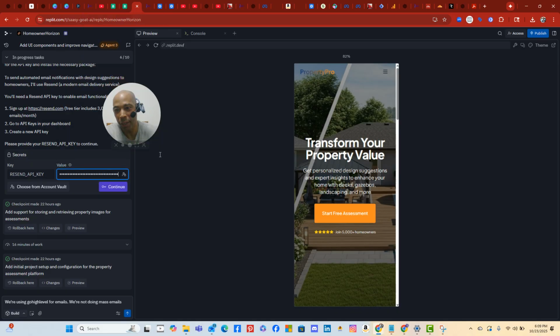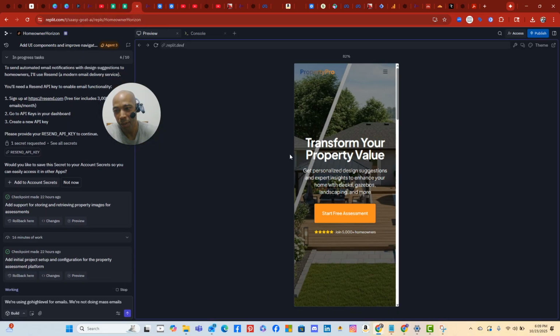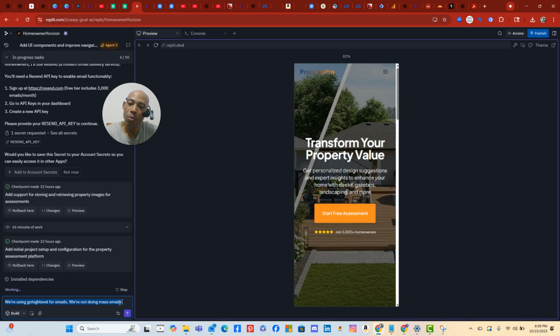Resend API key. Now I saw over here where it's talking about adding a domain and everything. Oh man, I do have mixed emotions about this.